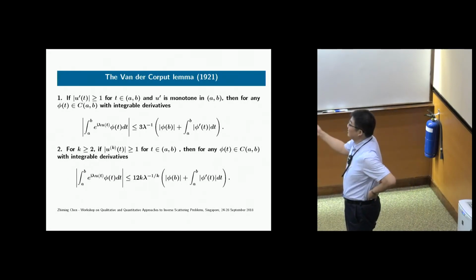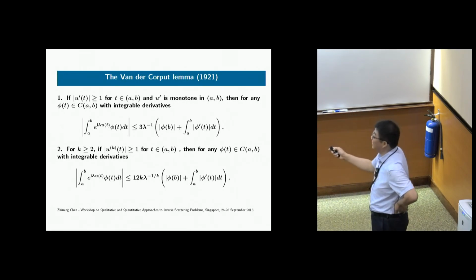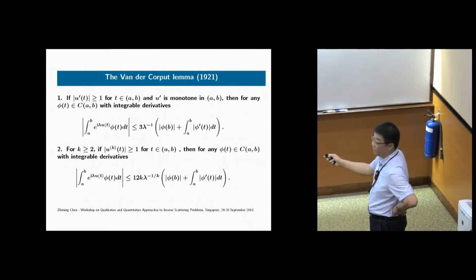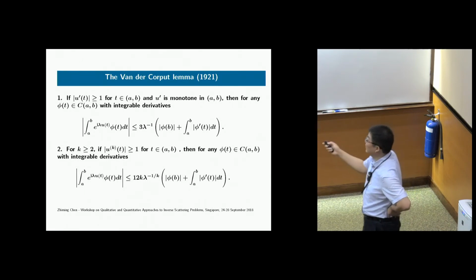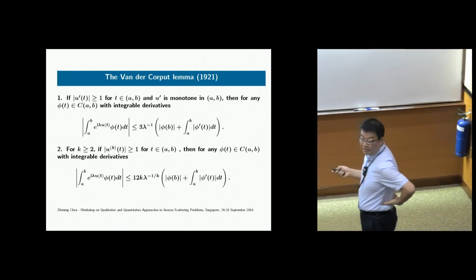If you don't have a stationary point of the phase, then the decay is like this, by integration by parts. Now, if the second derivative is bounded by 1, then the decay is 1/2. The interesting thing is that you have a clear dependence on the functions in the integral. Instead of C2, here you have a clearer, simpler, weaker dependence. This is what the van der Corput lemma tells us.